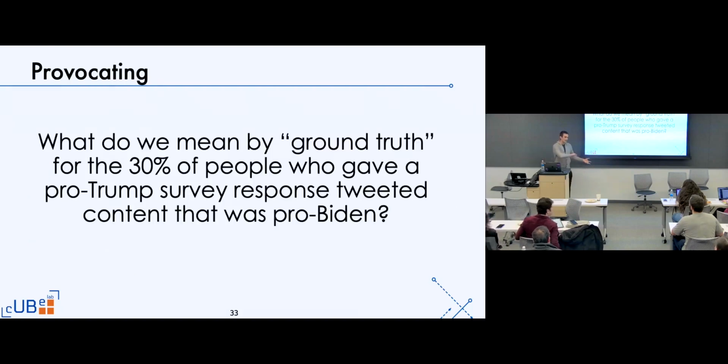What I will say is where this left us: let's say now we're training a computational model to understand social media behavior, how do we know if we're right? Even if I have survey data, if the content of your message is clearly pro-Biden and your survey is clearly pro-Trump, intuitively it makes sense to say you're pro-Biden because that's what you say on social media. But we have to be really careful about what we're claiming about the validity of our tool. We can measure your opinion on social media, and potentially that's all we can and should say.